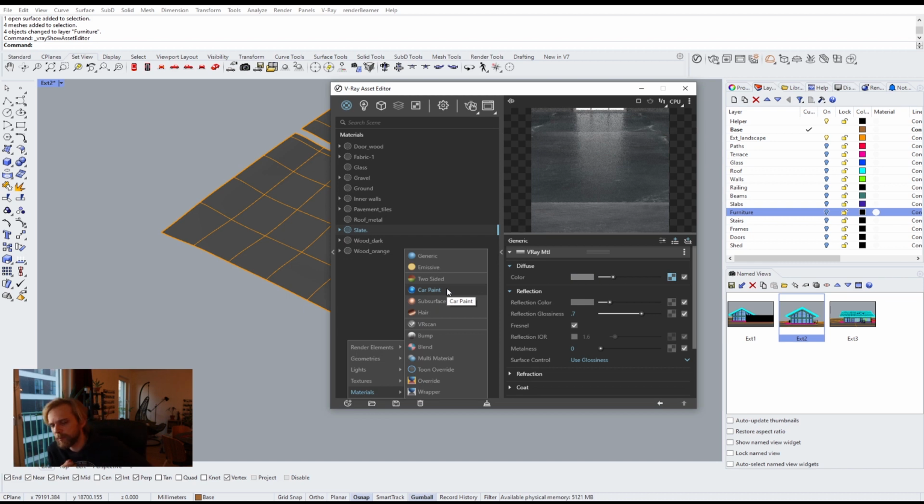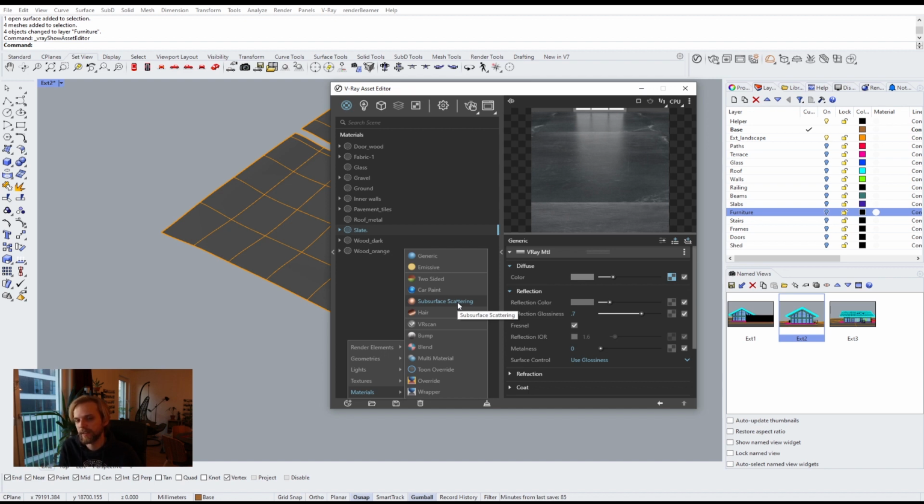Then there's car paint material, which is kind of nice. It has these kind of small speckles for the car paint, but I never use it, so I have no idea if it can be used for anything else than car paint. You have subsurface scattering, so that is wax, as in candle wax.